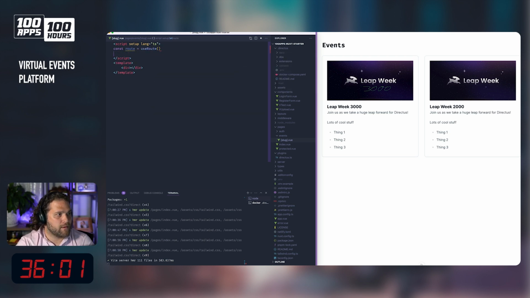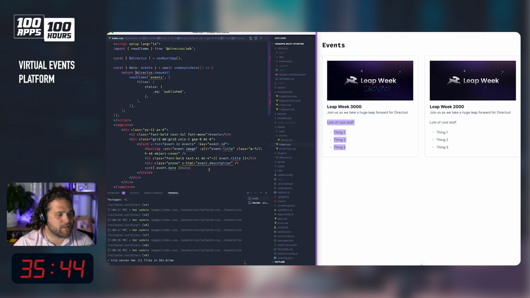Cool. And then on the individual page, right, we want to call the specific data. And maybe we don't even need this full description on our index page. So we could potentially leave that off. Maybe we just make it the event start date.